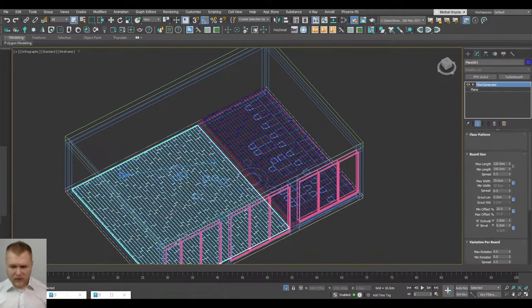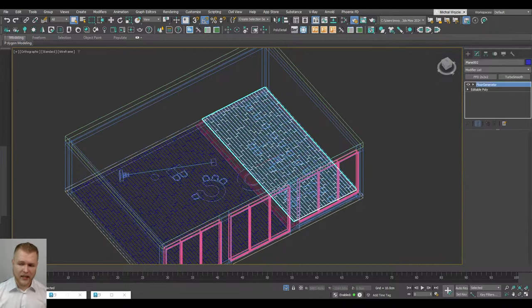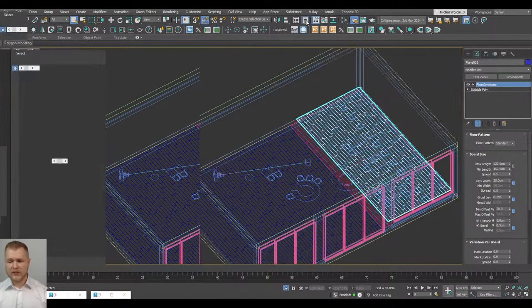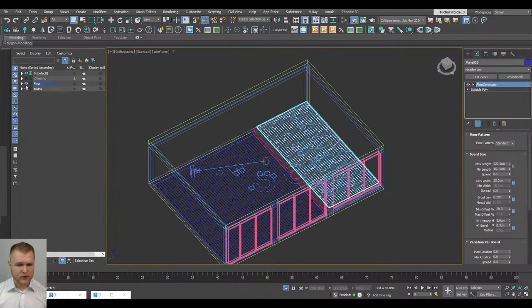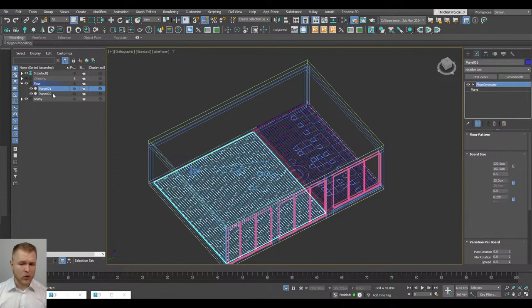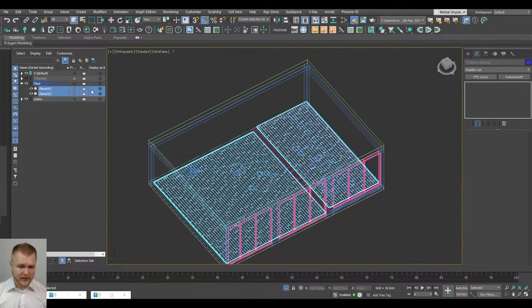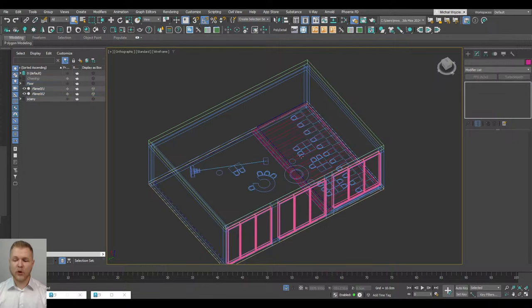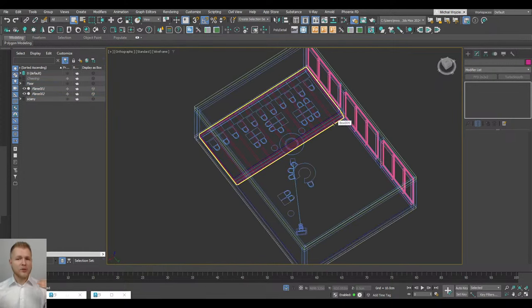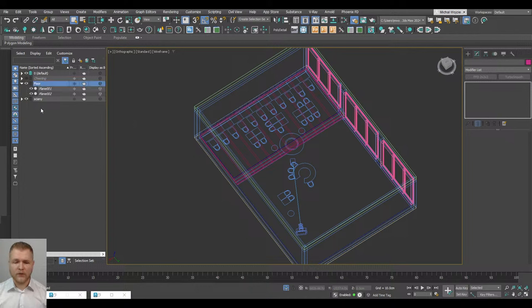So as I mentioned, a lot of times your floor is going to be annoying, and unhiding it is going to be annoying as well because it's going to come back and come back and come back. So what I'm doing is selecting both of my floor objects in this case, freezing them and changing the display to box as well, because this way I am sure that I've got that floor already built. It's here, so I don't have to worry about it.